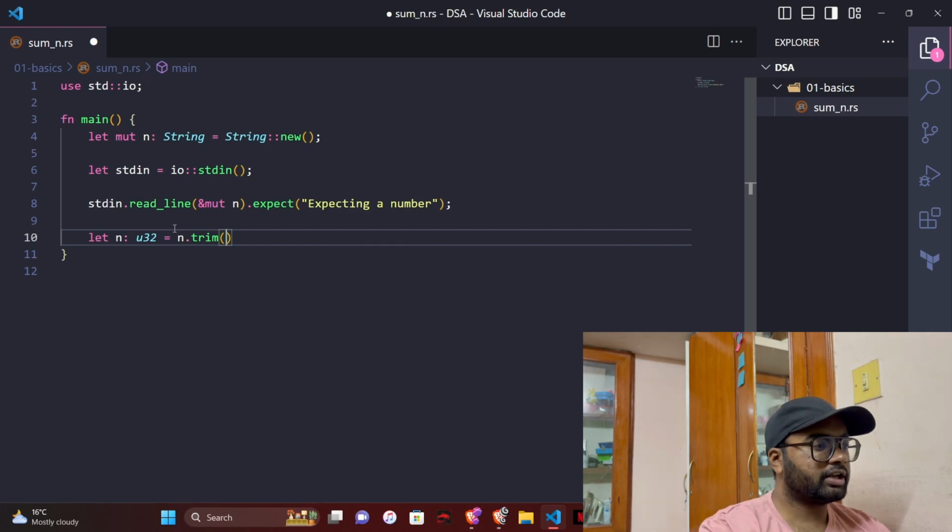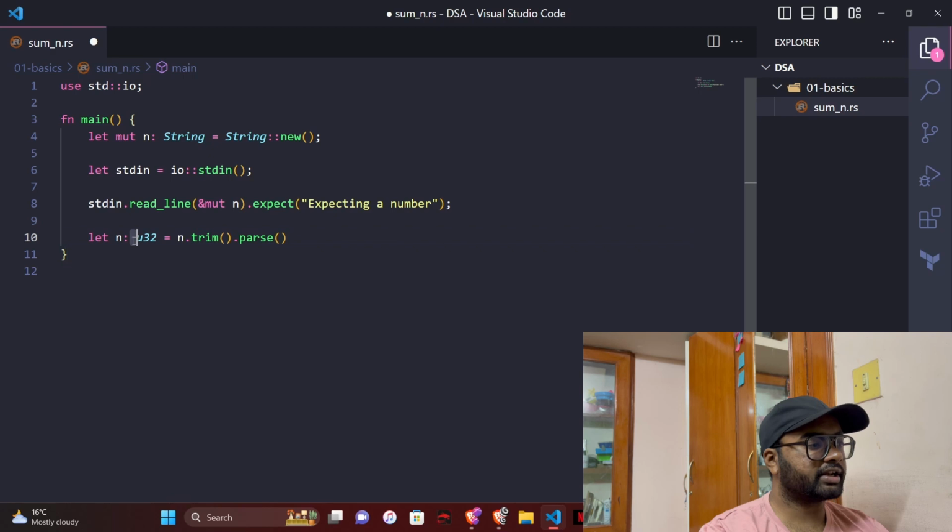For that we can use this trim function, and after trimming that, we want to convert that string into U32 so that we can make computations on it. To convert the string to any other type, we can use this parse function. This parse function will convert the string into whatever type we specified here. We specified U32, so it will convert it into U32.